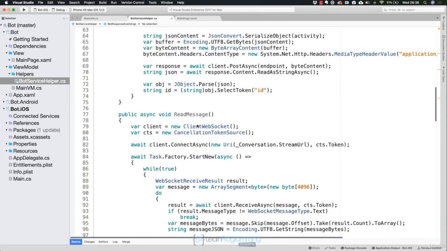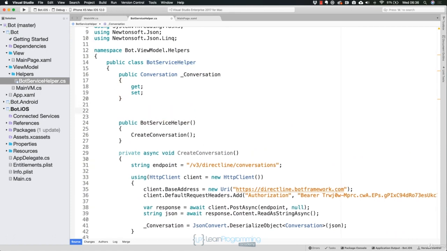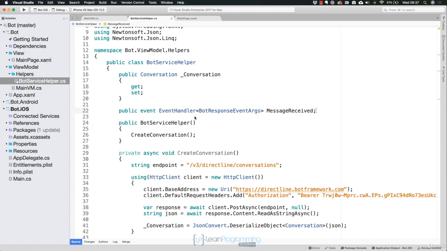And so with this class, that means that the bot service helper class can contain an event. So let me define a public event handler that is going to be of type bot response event args. And let's just call this message received.